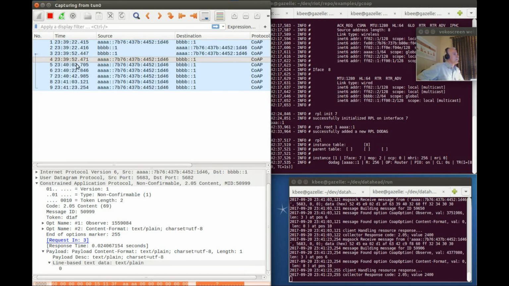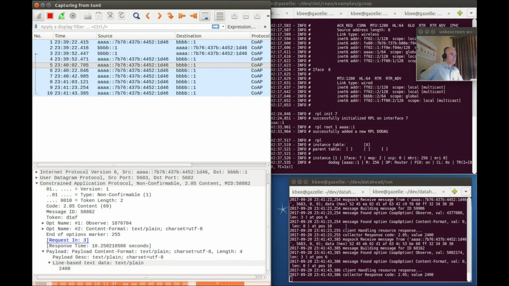But then you can see that periodically now the wireless node is sending out the data readings. In this case, it's sending them out every 20 seconds. And here's an example of one here, and here's that 24 degrees. And so this is just going to keep on repeating, sending out these data readings indefinitely until the server asks it to stop sending the readings.